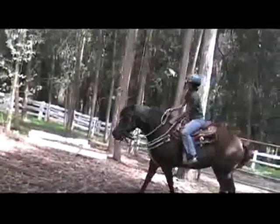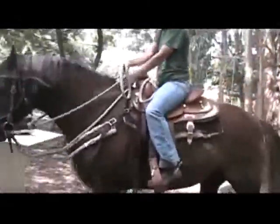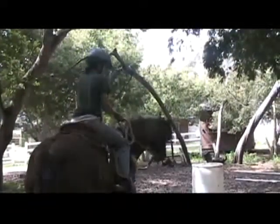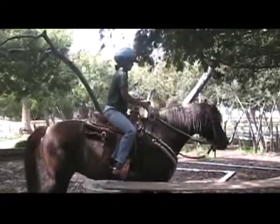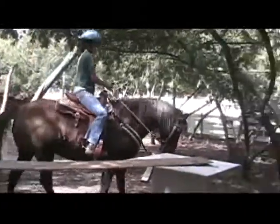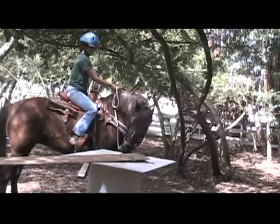This is our obstacles area. All kinds of things here that they've done. All kinds of deadfall on the ground, all kinds of critters here because we're right next to a creek bank. This is where I want my horses to learn to do these obstacles, in the safety of home, but in a natural setting. Checking it out? It's okay.